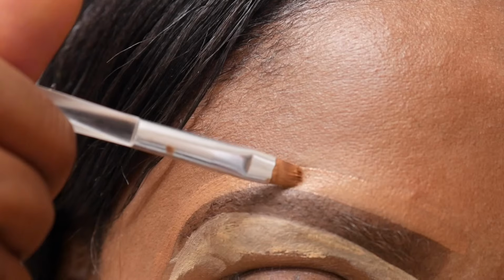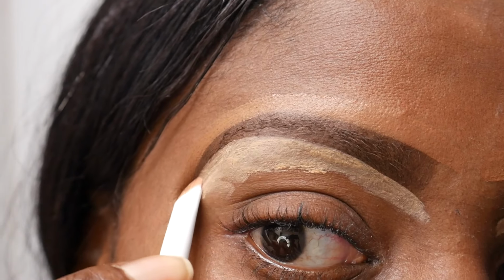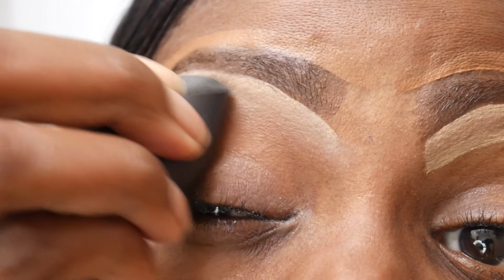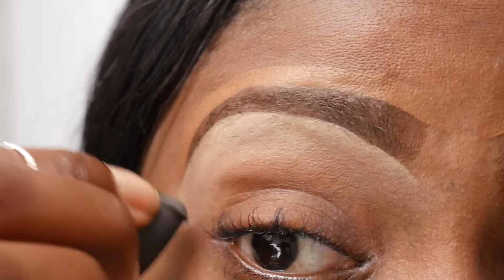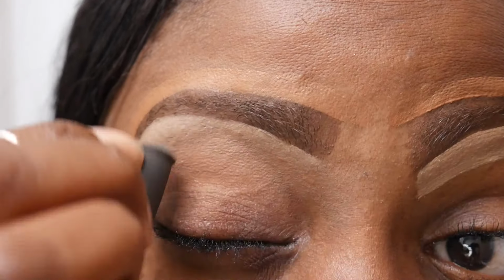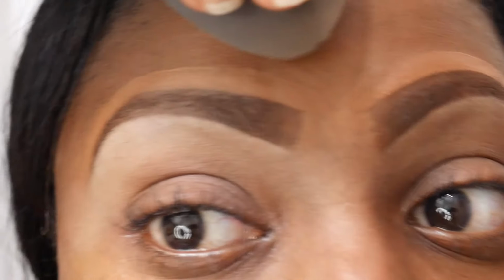I come right there above my brow. For the next side, I do the same thing. And then I'll come through with a little makeup sponge, and then I'll just dab on it. And then I do away with most of this concealer here. And same thing on this side. And then I go over the top now.